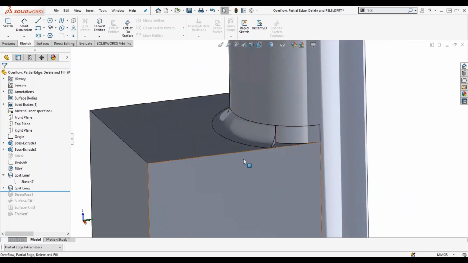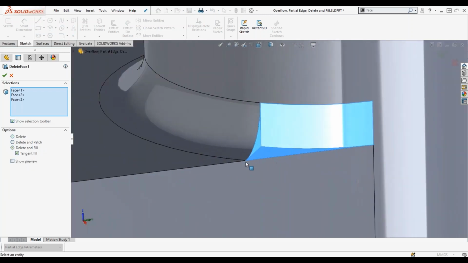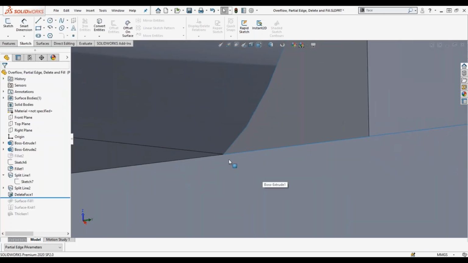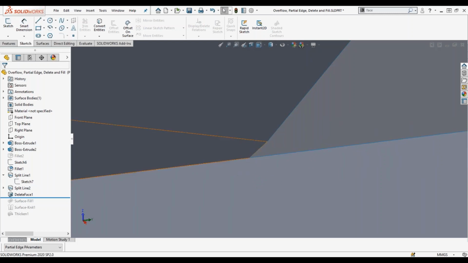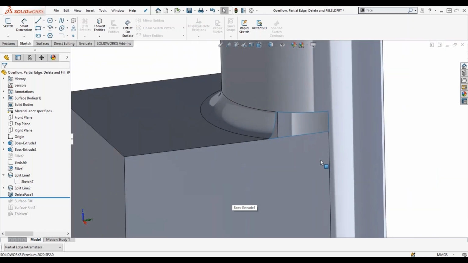After that, then I could use my delete face command, which is an easy go-to for fixing up fillet areas that aren't working. But in this special case, you're not going to be able to use the tangent fill. It'll probably yell at me. Yeah, it says it can't be made, and that's because of right down here. It's trying to make this face tangent to the surface and this face tangent to the surface, and that's just not possible at that point.